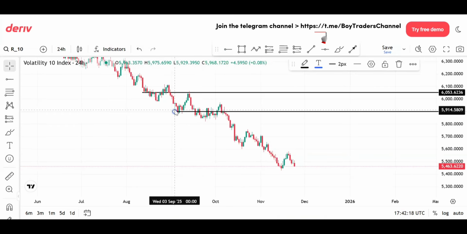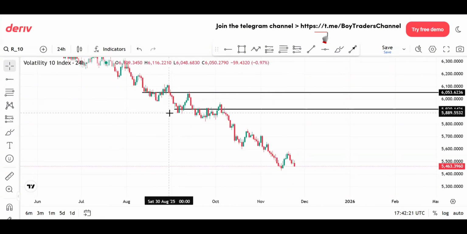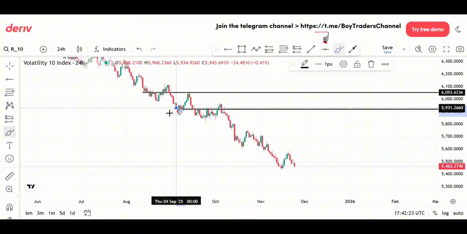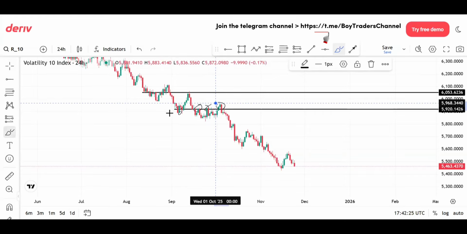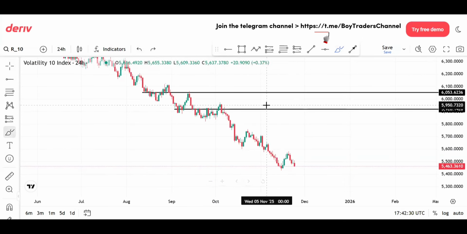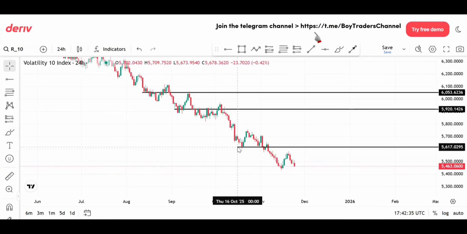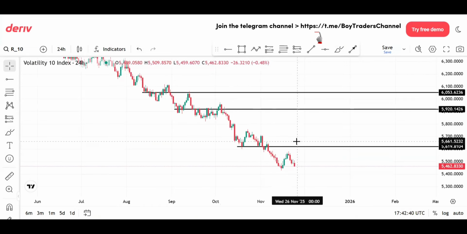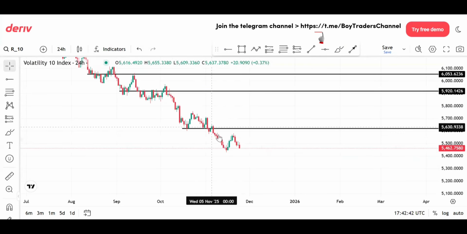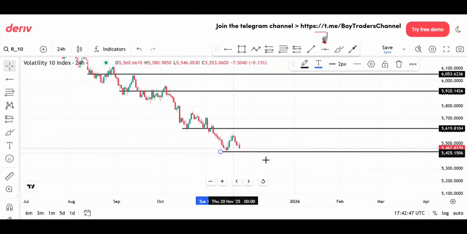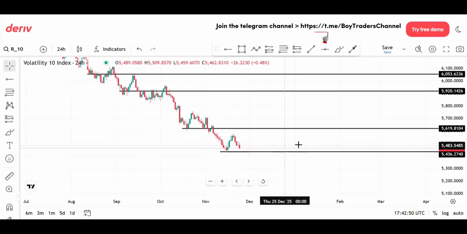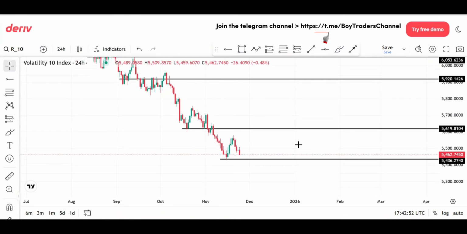We have a level here based on past histories as well. Price bought here, sold, and sold. So levels of past histories should be identified, and we have this at this point as well. Price bought here, support, bought support, there was a break and retest, resistance, price sold. And so this is the last historical level. Let's call that the last historical level, and we have this to be the lows in the market, which price is approaching.